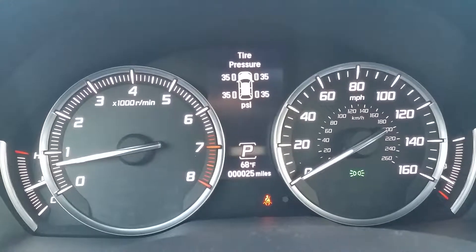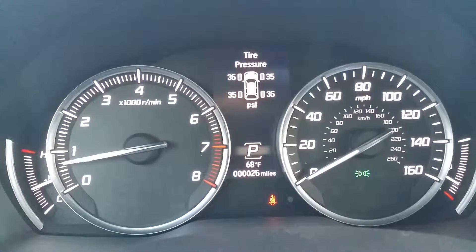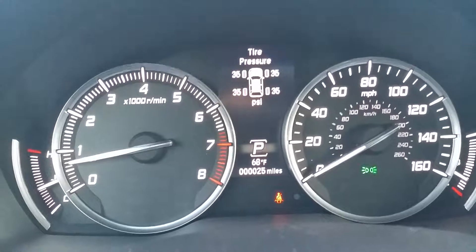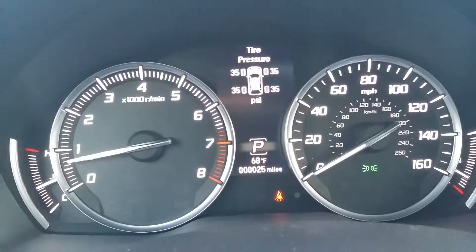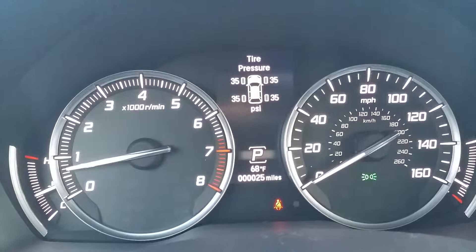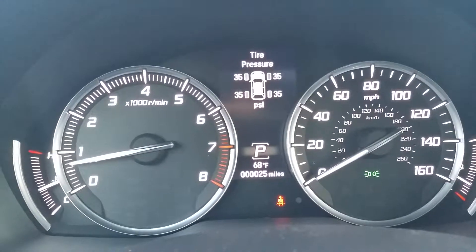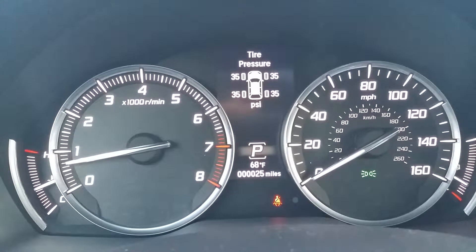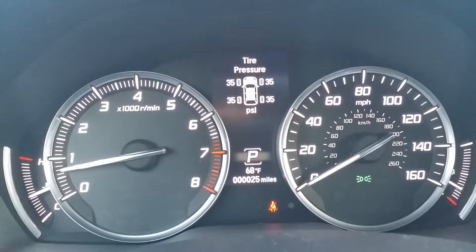Keep in mind that when parked, you may notice your vehicle may have tire pressure that is uneven on either the left, right, front, or back. If the vehicle is parked at an angle where the sun is heating up one side or the other side is shaded, the tire pressure may be off by one or even two PSI.